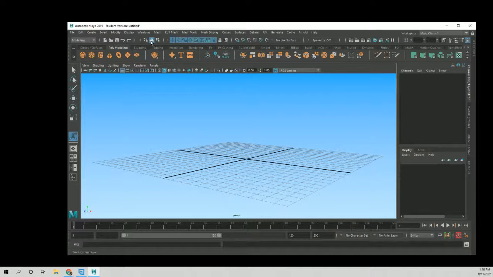Next we have some selection buttons we'll get into a little bit later. Underneath that we have our shelves. A nice plethora of shelves here. The one we'll be mainly working from is the poly modeling shelf.